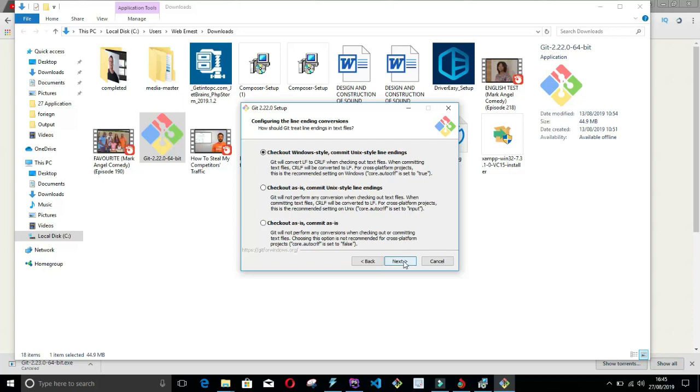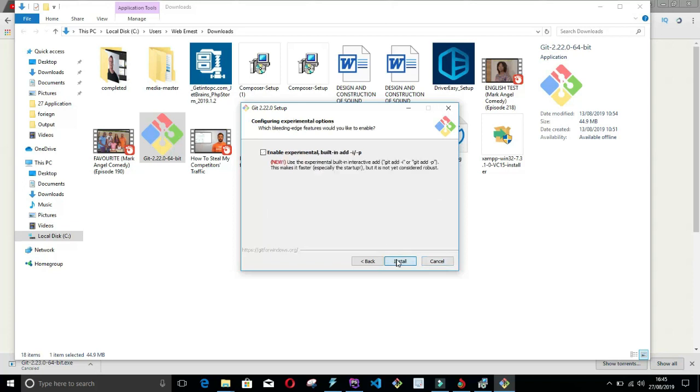It's cool. All right. You want to enable file system caching, enable Git credential manager, and you can just next, and installation should finish. I'm going to cancel this because I already have Git.